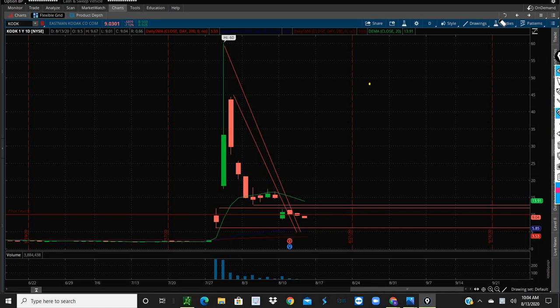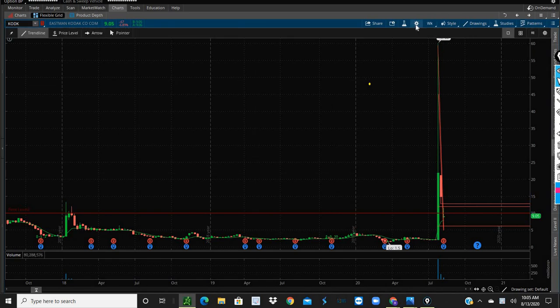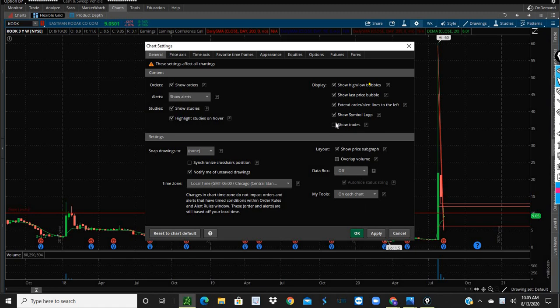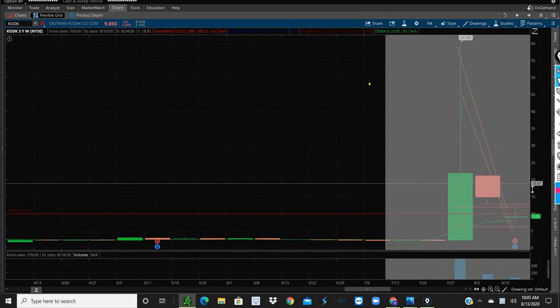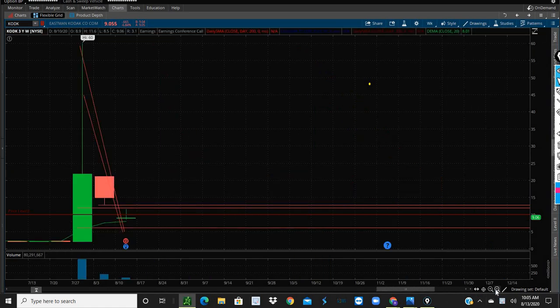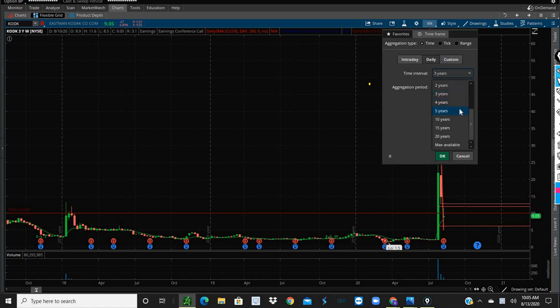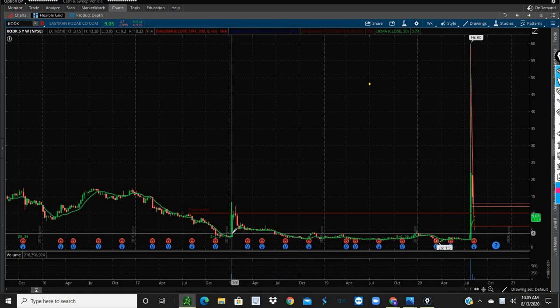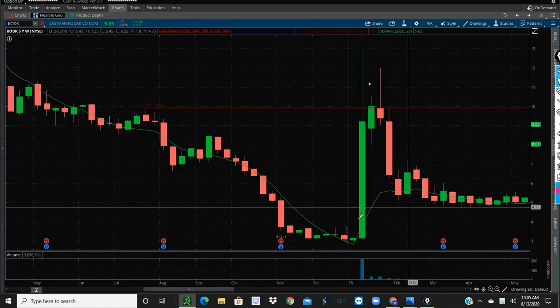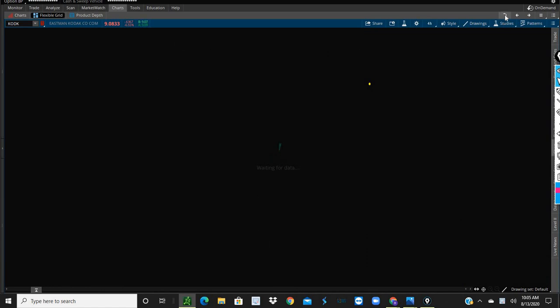So, yeah, I traded Kodak years ago, you guys. This is like back when they were pumping it. I guess they were into the Bitcoin back then. Let's see if it shows on this chart. I guess it doesn't show. It was probably more than 3 years ago. I'm not sure. Or it could have been on E-Trade. But I remember Kodak went crazy a few years ago. I think it was back here. Was it 2018? It could have been 2018. It's probably in my E-Trade account because it's not showing up for applied trades. But yeah, they're known to get into every hot sector that pops up, you guys.